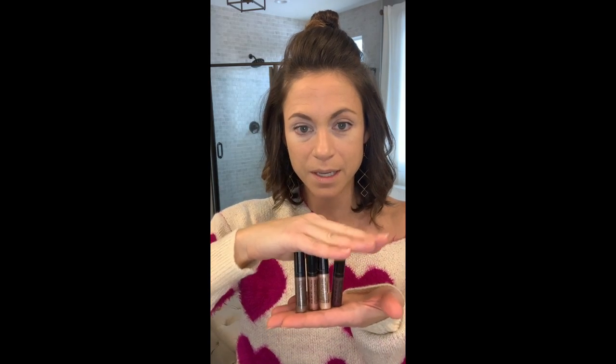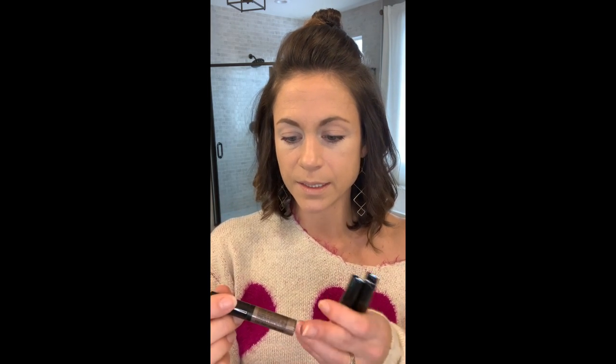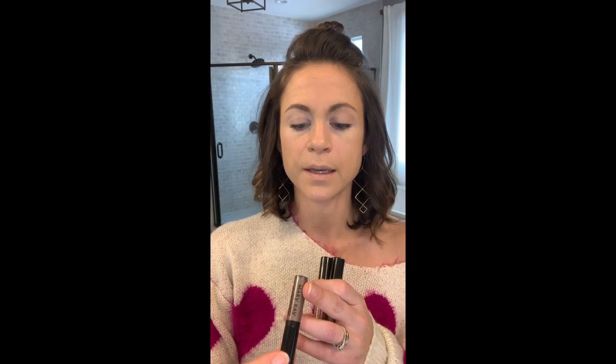So let's start with the lineup here. Let me show you what we've got, and then we'll do a quick tutorial on my 10.0 makeup look, and then we'll see the after picture. So — liquid eyeshadows, you guys, brand new as of this month. There are four shades, and I'm going to go with this guy here. What is he called? Meteor Shower. That's what I'm feeling — kind of a smoky gray.